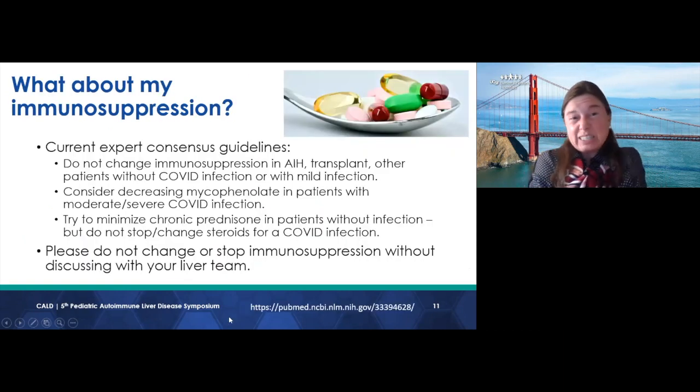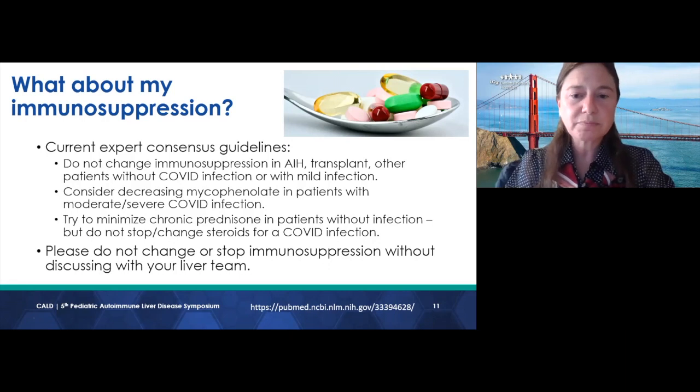What should we do with that to prevent COVID or if we get a COVID infection? These are just a summary of current expert consensus guidelines. Again, this is based mostly on direct data from adults in both the US and Europe, but I think it is reasonable to apply to kids as well.